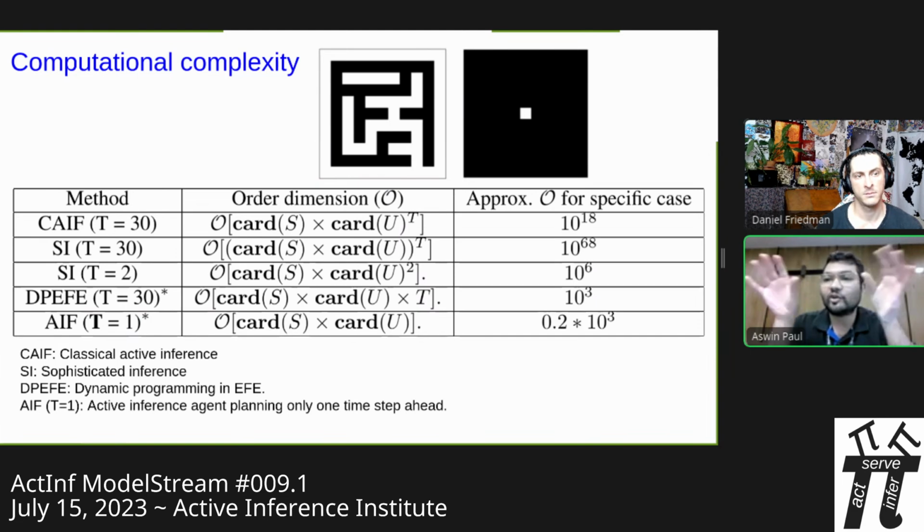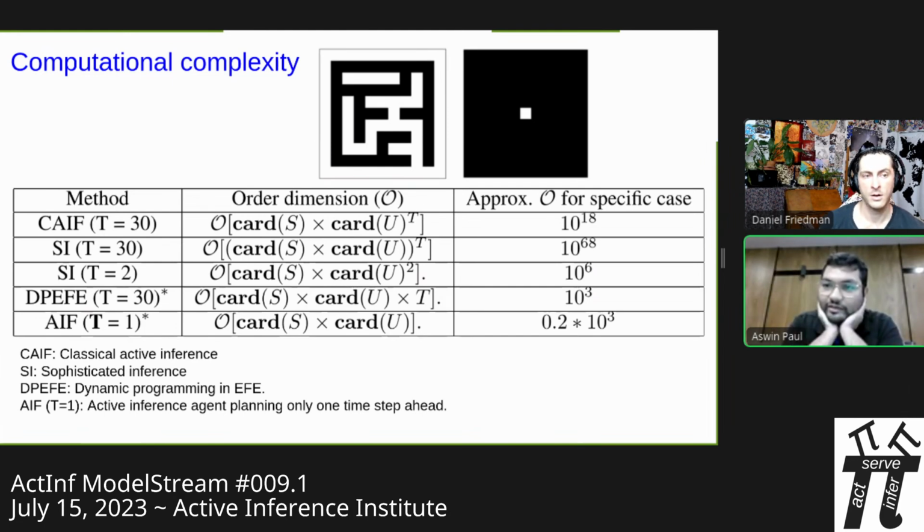So if it's a queue-based exploration, say reaching the queue is one task, and from the queue to the reward is the other task. So I can separate these two and use dynamic programming for them. And that's computationally cheaper, but also kind of preserves this idea of having to do it. Yeah, but these are all future things I am thinking about.